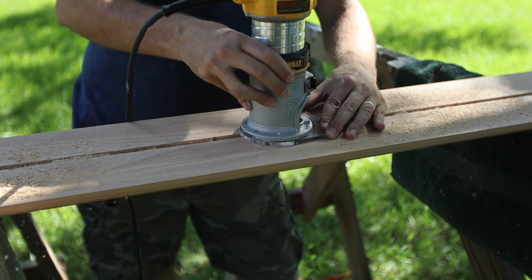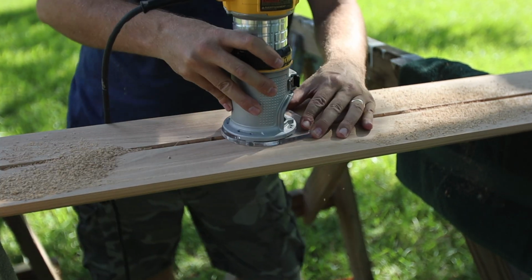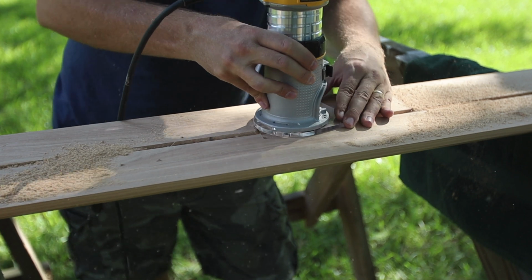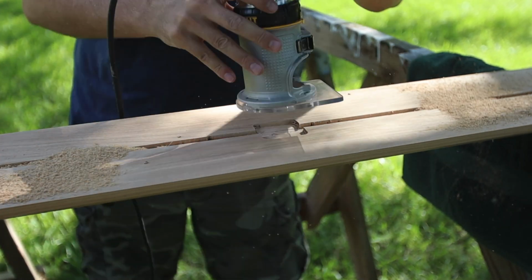In case you're new to routers and you've never used a very dense wood like hickory, you don't want to do your full depth all in one plunge typically. So I started out doing a very shallow groove, and then I just increased until I got to the depth that I needed.